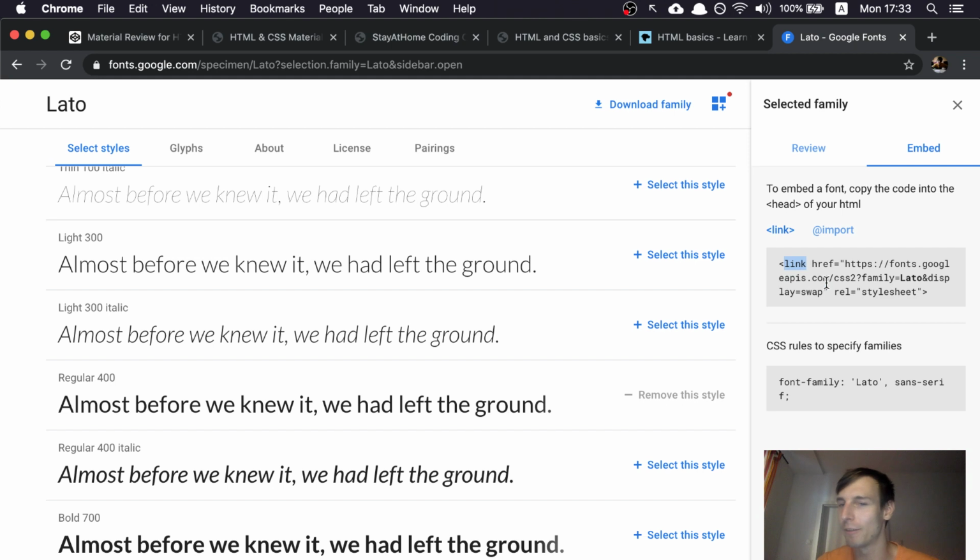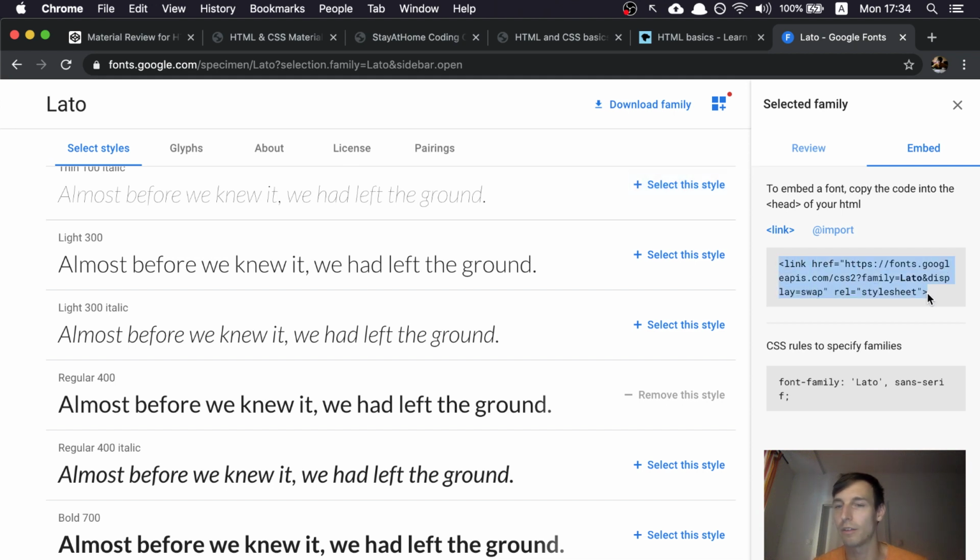There is the name of the tag, an attribute name and the value, another attribute name and the value. So this is an HTML tag. The only question is where to put it, and it actually says that you have to put it in the head of your HTML. Because we are using Codepen, it is not going to be in the editor, but in the settings.